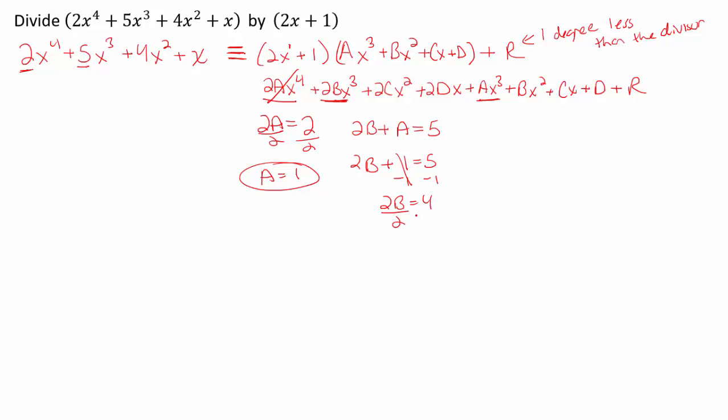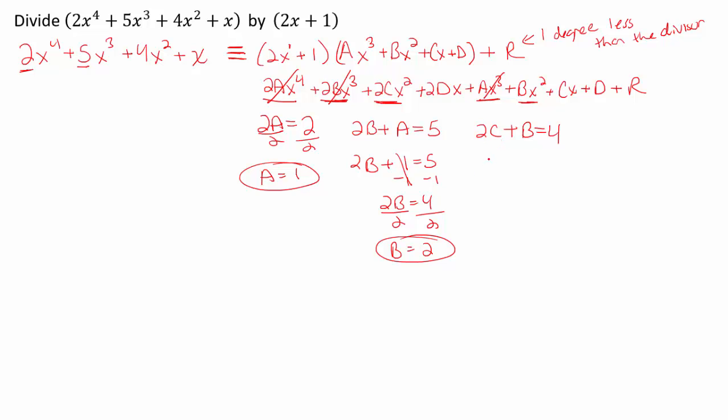And then I'm going to divide, and so now we know that b must be 2. Cross these out because we've used them. This is an x squared term, and this is an x squared term. So I can say that 2c plus b, and I'm just taking this coefficient and this coefficient, must be equal to whatever my x squared term over here is, which is 4.